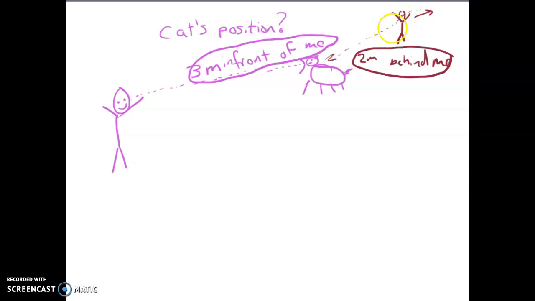So this little example shows why setting a reference point is so important, and why in physics, well, we can sometimes take it for granted that we always set it to 0, but there's a reason we do that. And so we don't get confusion like this, where if you were two physicists asking what's the cat's position, this could lead to a lot of confusion because you would both be convinced you're right. And the only way you could resolve it is by realizing our reference points aren't the same.